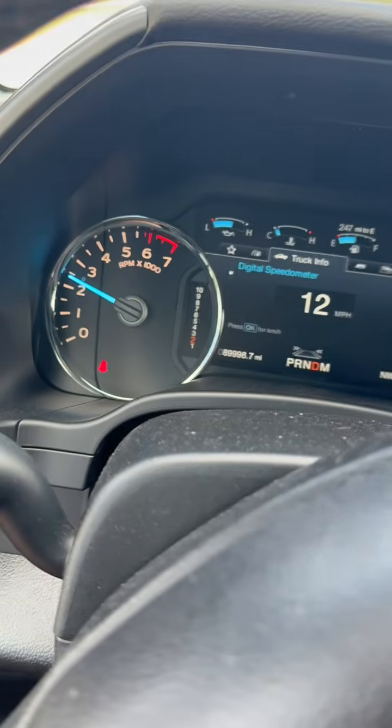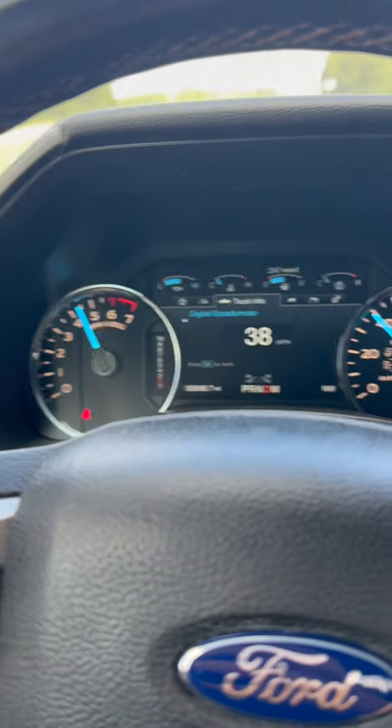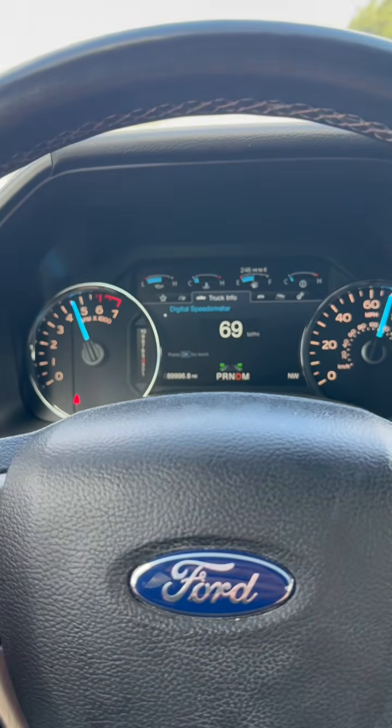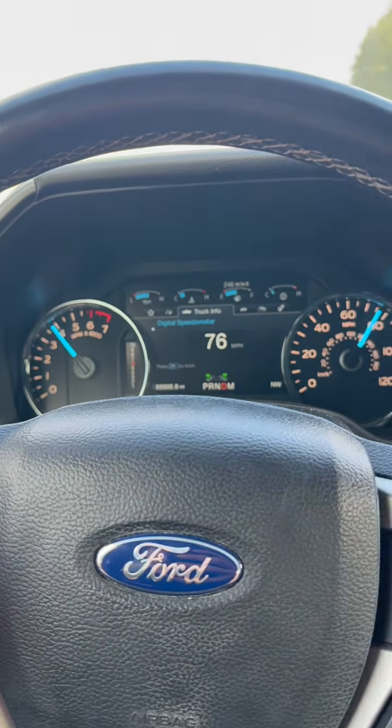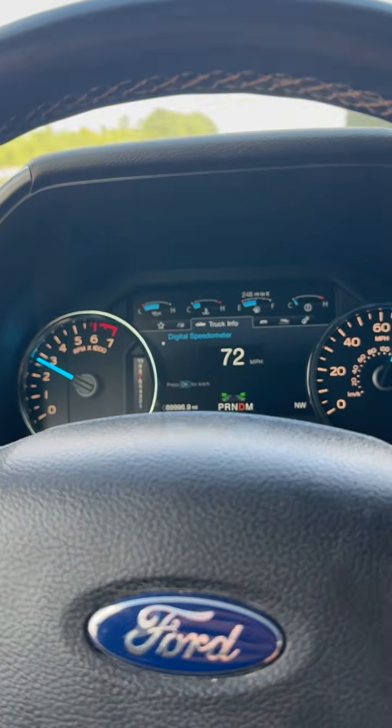Oh my God, we're in neutral. We're in neutral. I'm on the floor. Oh, there we go. She had to think about it for a second. We'll see what she does at some throttle. It's crazy how good they'll shift at wide open throttle, and the reason they shift so good is because we're dumping all the line pressure. We don't care if it's leaking because we're putting it all to it.